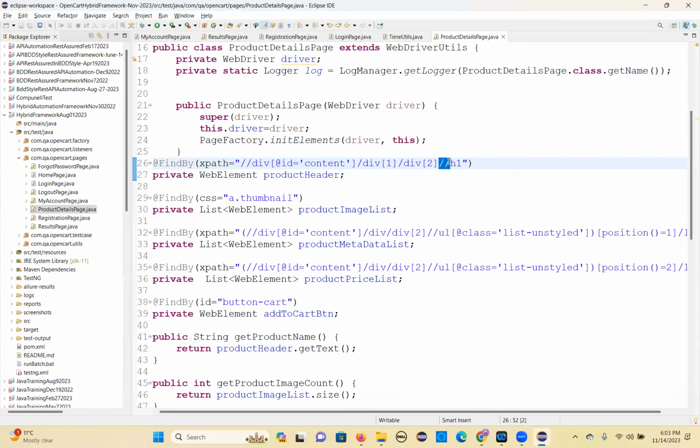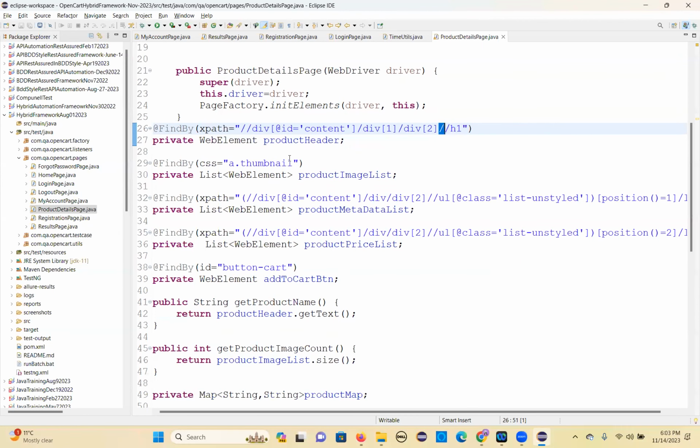If you want to skip anything, you put a double forward slash instead of a single forward slash. Remember, a single forward slash represents the immediate node, the immediate tag. So you have to be very careful about when to use single and when to use double forward slash. That's the product header.